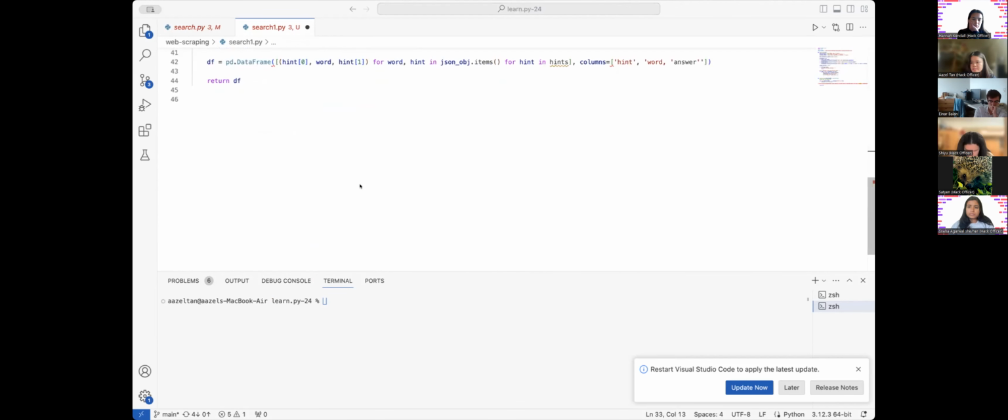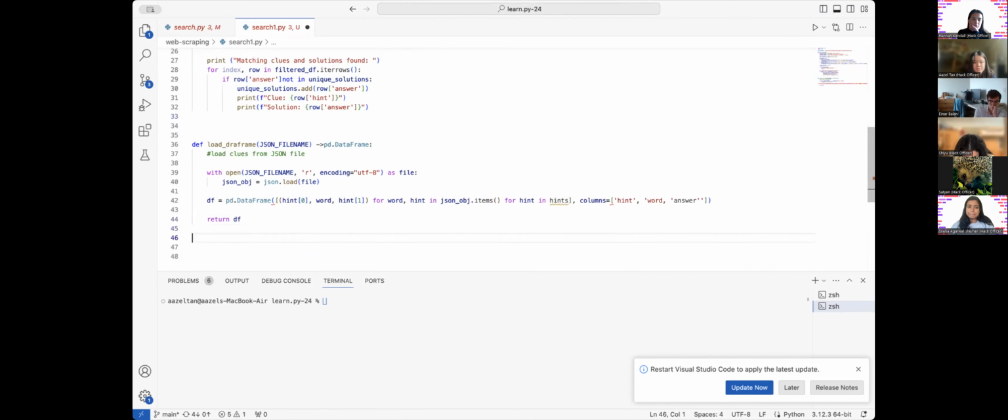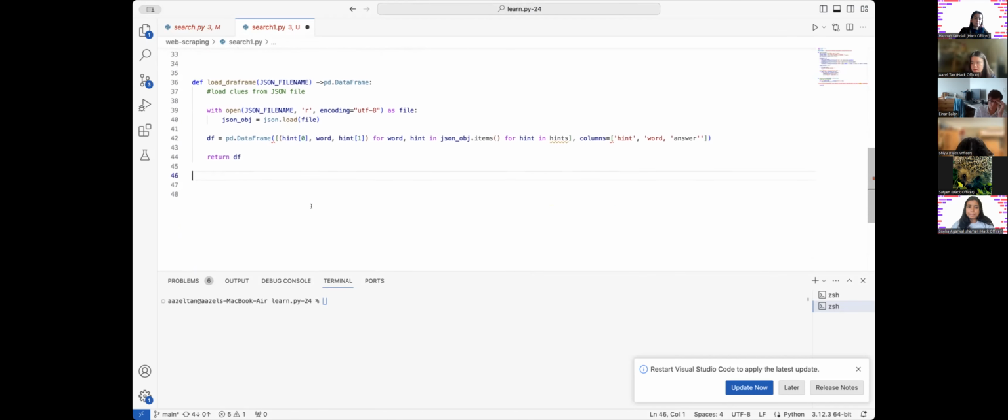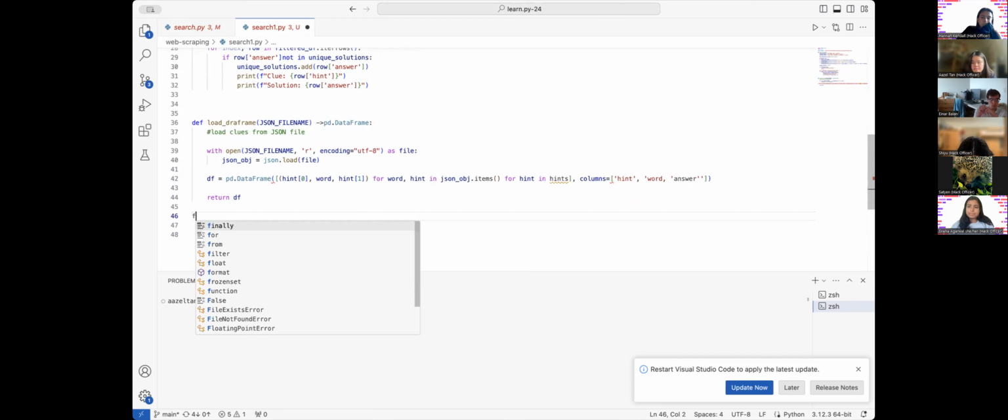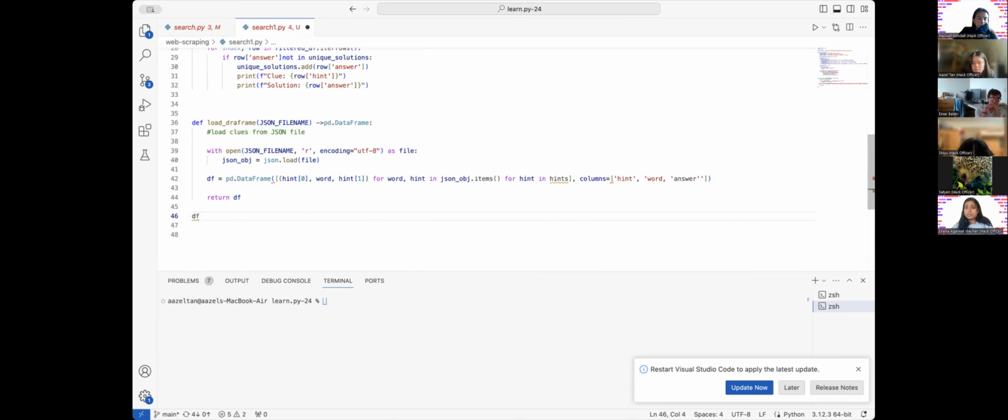So now what we want to do is just call the function. Here, I call the load data frame function. This will be where I specify the JSON file name.